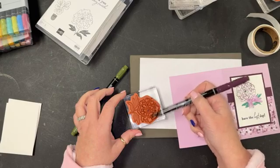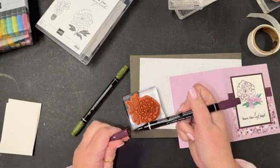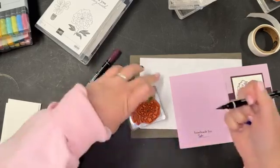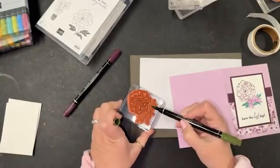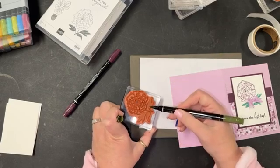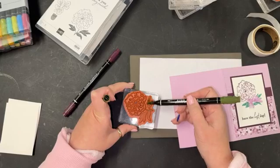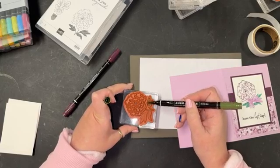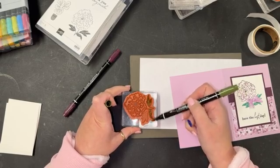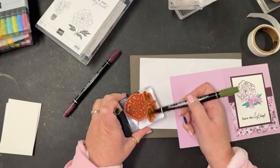So that is Blackberry Bliss. And then this is Mossy Meadow. And for this one, I'm going to go right up to where the leaf would end, pull it down. And again, I'm swiping across, just kind of like, I'm using the flat side, not the pointy side of my marker. And I'm going to go over it a couple of times. But again, it's a quick swipe. You don't have to take a long time on this.